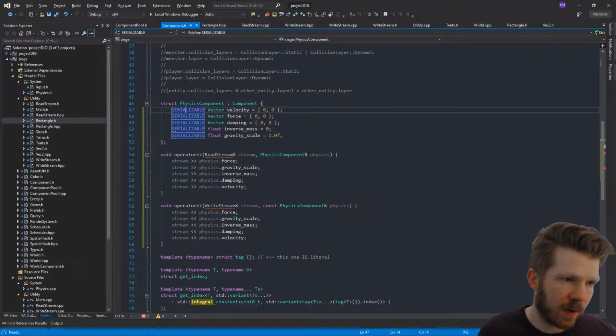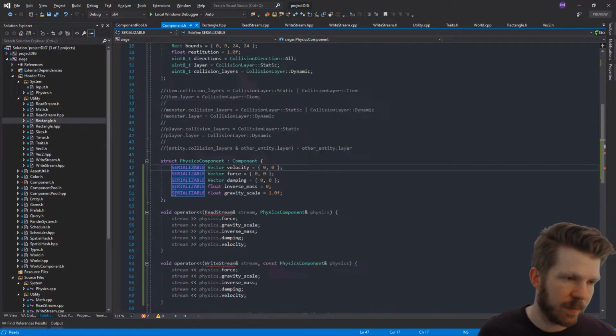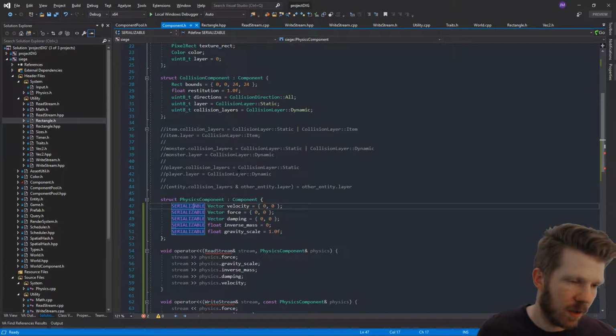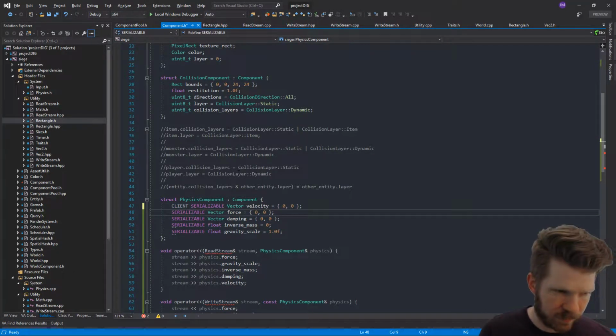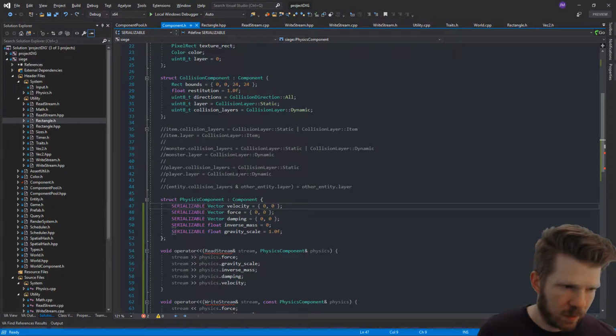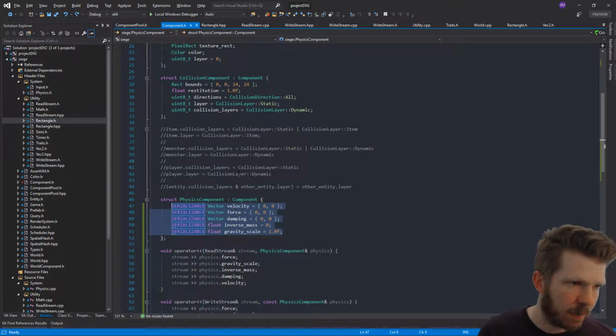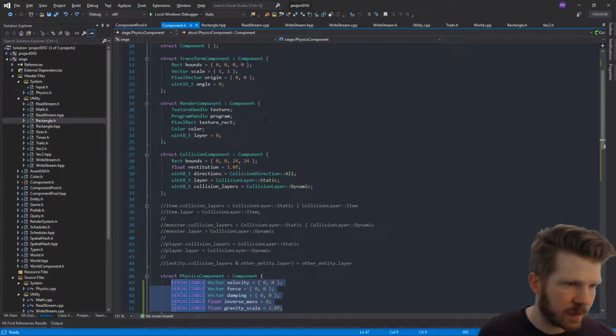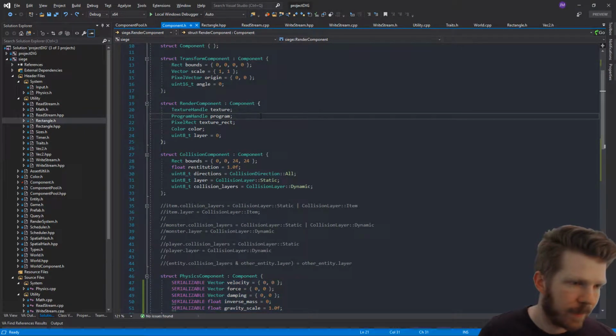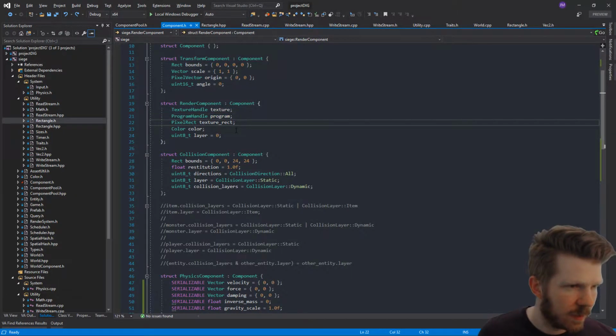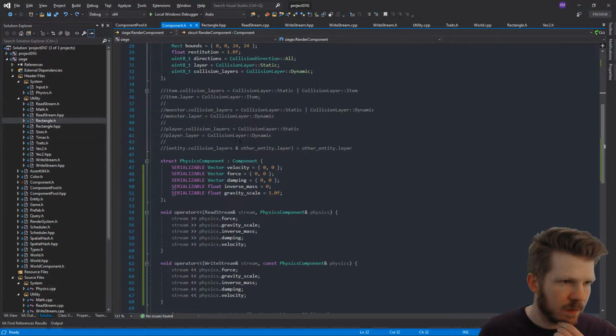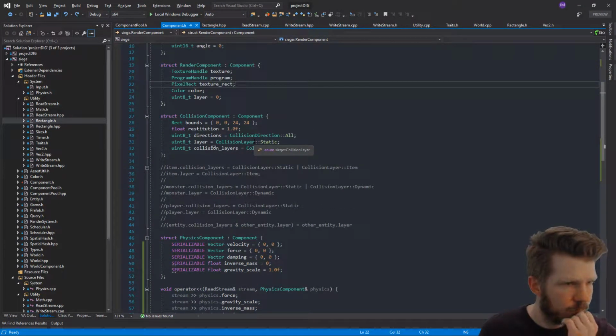And that's where we might want to specify in here something like serializable, like maybe we want to say client serializable. Well, for all of this the client would care, but for some other things, like our textures and programs, we probably actually don't care about that. I'm trying to think of a good example.